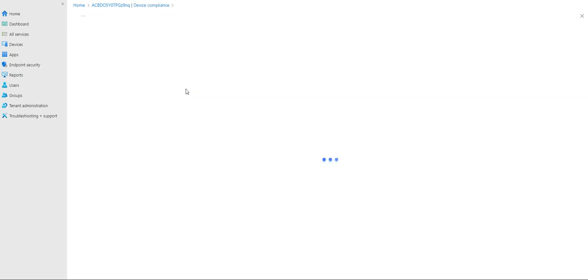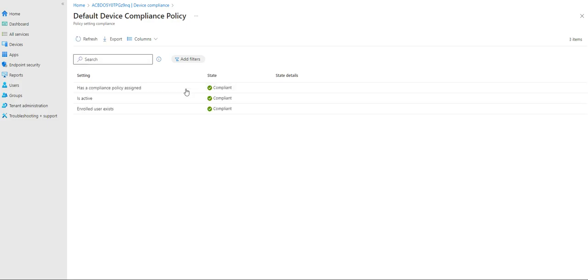Let's open it and have a look. Its default policy is checking whether a compliance policy is assigned. Yes, because we have already created a policy. So this one is compliant and active. Yes, enrolled user exists. Yes.